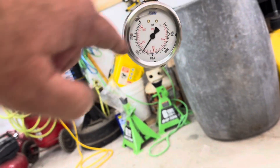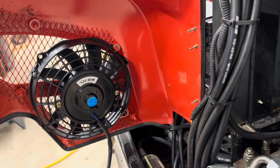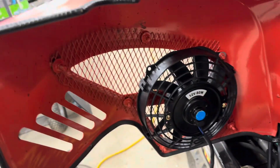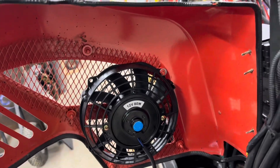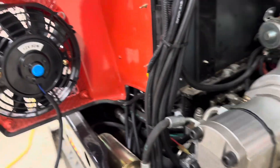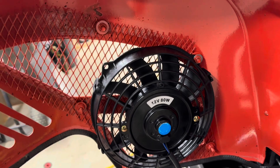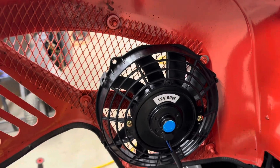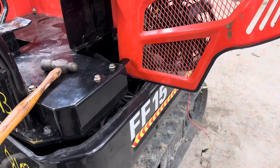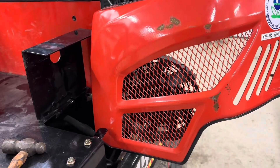15,000. 28. Alright, we're on the FF15. I'm just going to install the fan — I want it to push away from the engine. This is the hottest side; we've got the exhaust, we've got the pump, and it's going to push it outside. It's definitely set up to push the heat out.